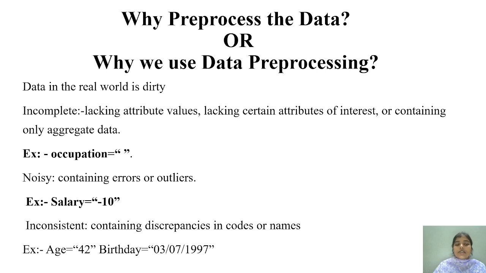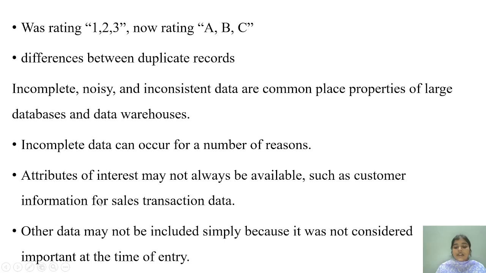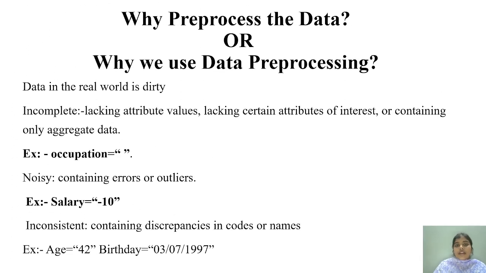Next, coming to noisy data. We consider errors or outliers as noisy data. For example, here we have taken salary. We all know salary cannot be negative, right? So if we have entered the salary as negative values, it could lead to outliers. Some data needs to be in a particular format. If the format is not followed, it would be called noisy data.